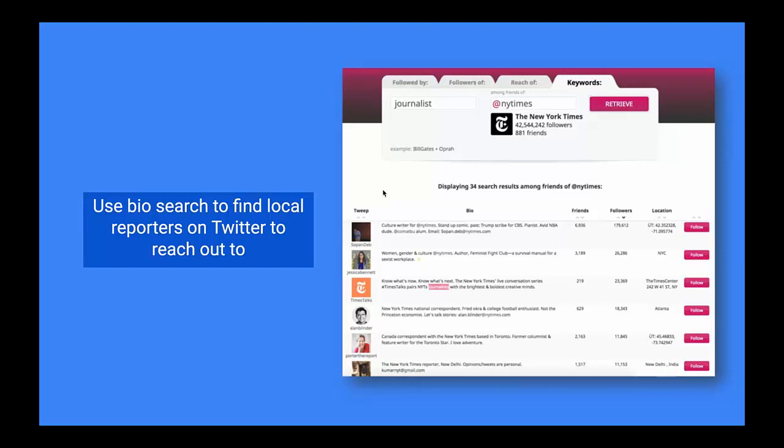Again, once you find people that you feel like may be interested in what you're doing, they tweet a lot or write a lot about your location or area or nearby towns, do add them to that Twitter list to be able to keep a closer eye on them. And if you have important news of your own, you will know where to tweet it to, and which journalists and reporters may be interested in it. So it's a handy, ever-growing list of people who will be helpful at some point for you.